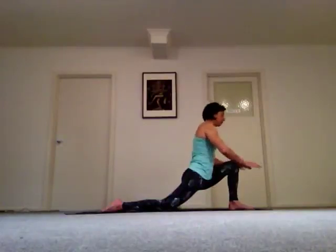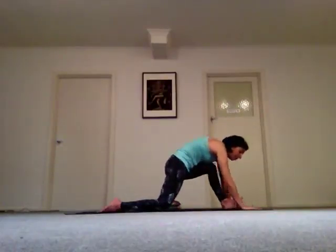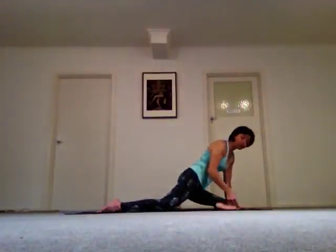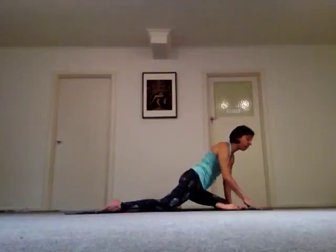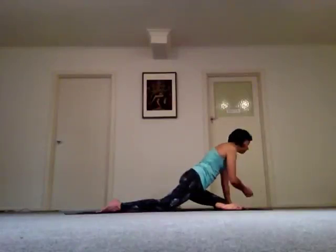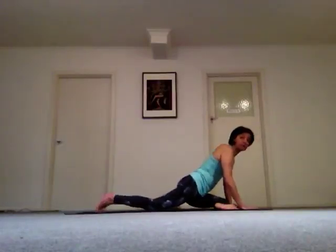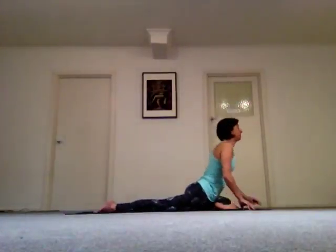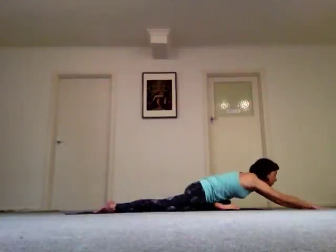And release. Drop your hands down and now drop your left knee down to the ground. So your foot is facing towards the right. Your knee is facing towards the left. See if you can slide your right leg a little bit further back. Drop onto your hips and walk your hands forward into pigeon.